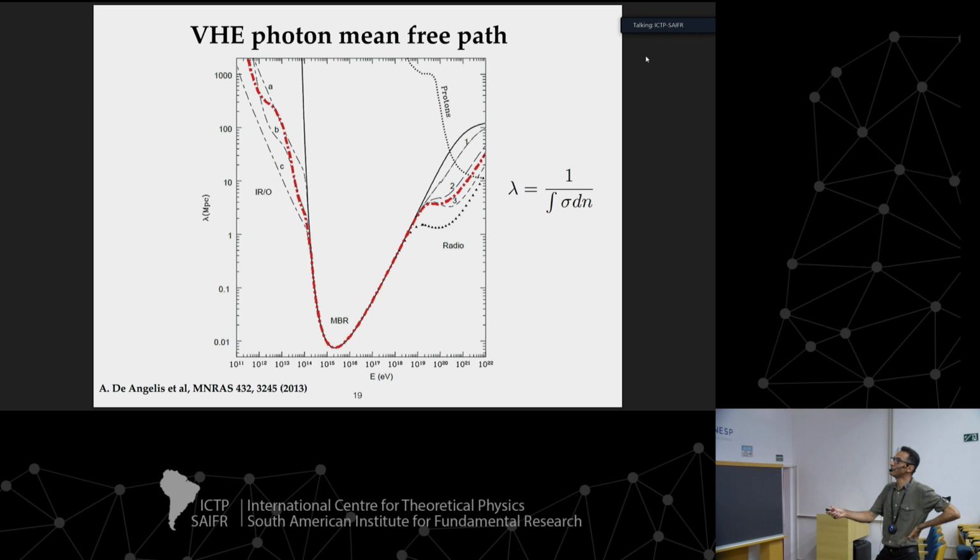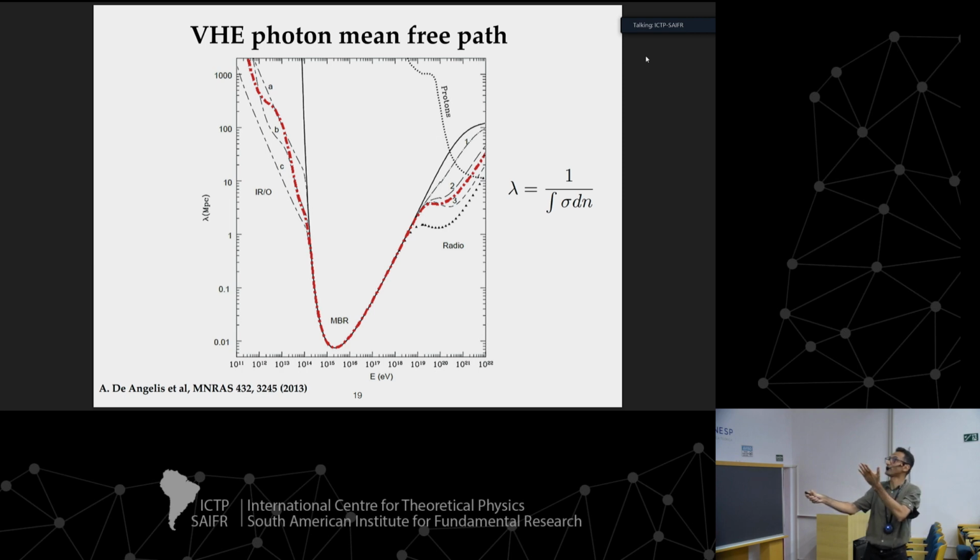So this is the mean free path, right? In order to calculate the mean free path, you need the cross-section for the process, and you need to know the number density of low-energy photons. So for this solid black curve here, you plug in a black body distribution consistent with the temperature of the CMB. This is for redshift z equals zero. So if you take the temperature of the CMB today, get the black body spectrum, and plug in the cross section, that's what you get.